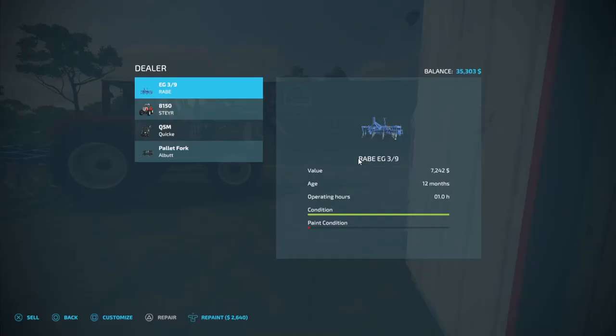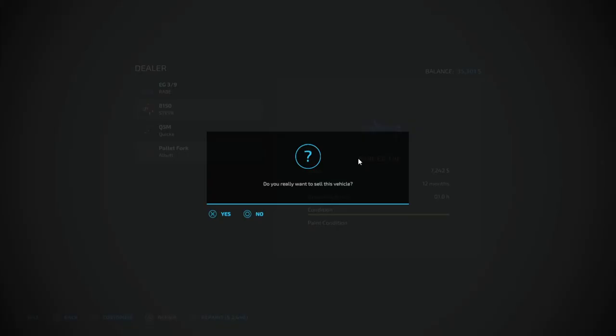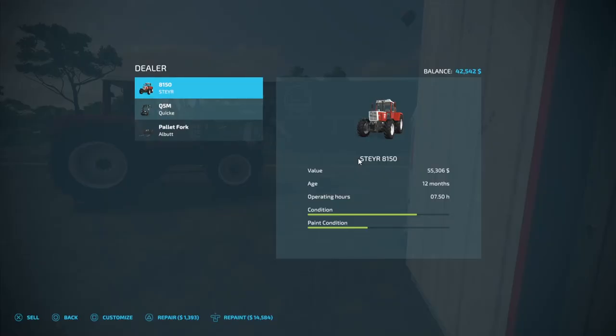Time to sell our cultivator for a couple hundred dollars, probably. Maybe. $7,000? What? $7,242. Wow, I should have done that a long time ago. Sell that. I'll need it. How much is our tractor worth? 55 grand. Oh, we might as well repair it while we're here. 56 grand. $14,000 to repaint it.